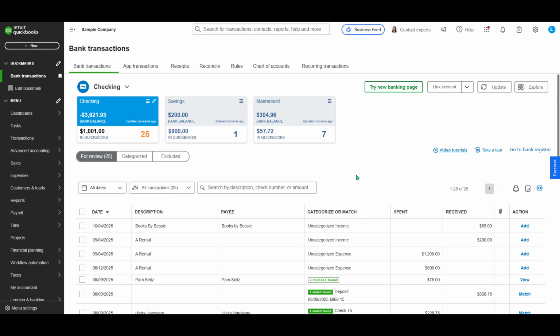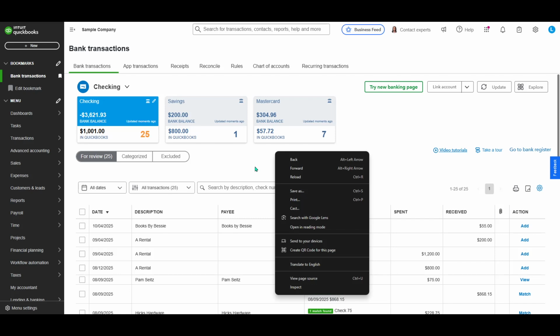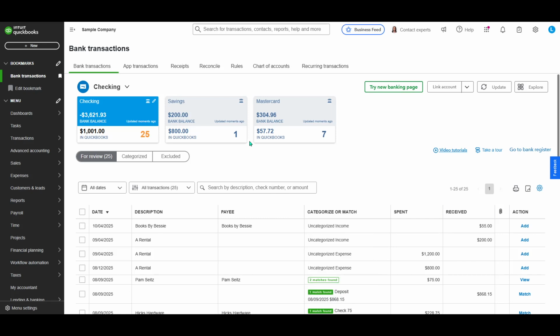In today's video, I'm going to teach you how to connect Method CRM for ESignature functionality in QuickBooks Online. By the end of this guide, you'll be well equipped to seamlessly enhance your invoicing process, making everything more efficient and professional. Let's get started by navigating to your QuickBooks Online dashboard.